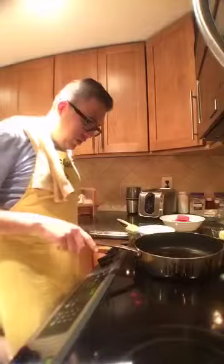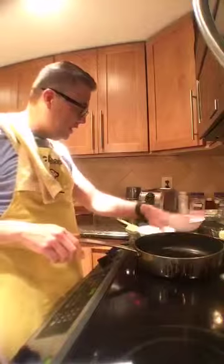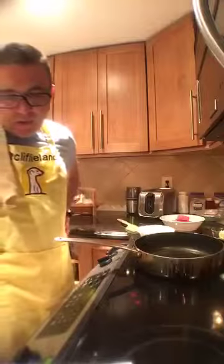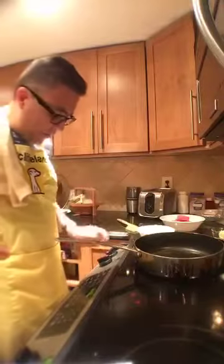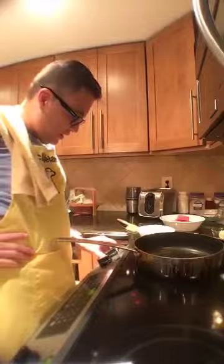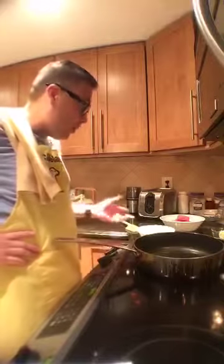So we are heating up the oil, so that's why I'm waiting for this to heat up. This is weird because it said over low heat, specifically, which strikes me as odd. So I'm gonna put on a low-ish heat, and since it's there, I'm gonna follow instructions, do what they tell me.